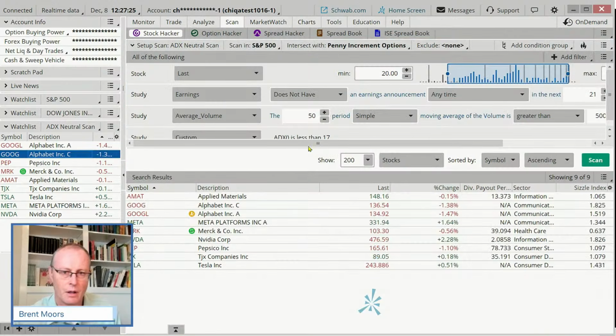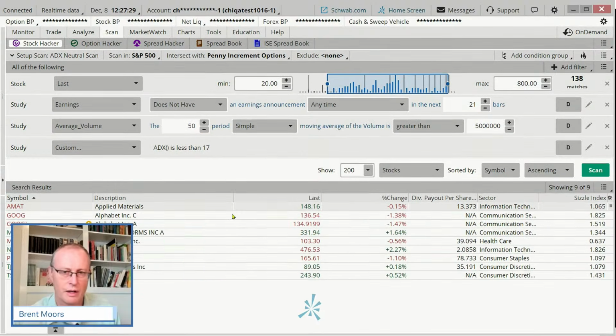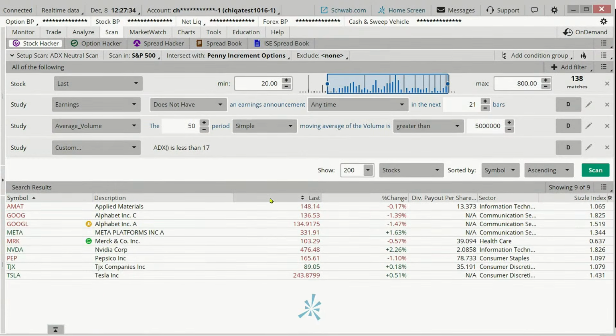Here's our scan, just because we have a request to view it again. Let me just shrink this down here, and let me just jot down before I forget: we said TJX and Alphabet were maybe the initial ones we'd look at, and you can look through some of the others. So that's the scan.